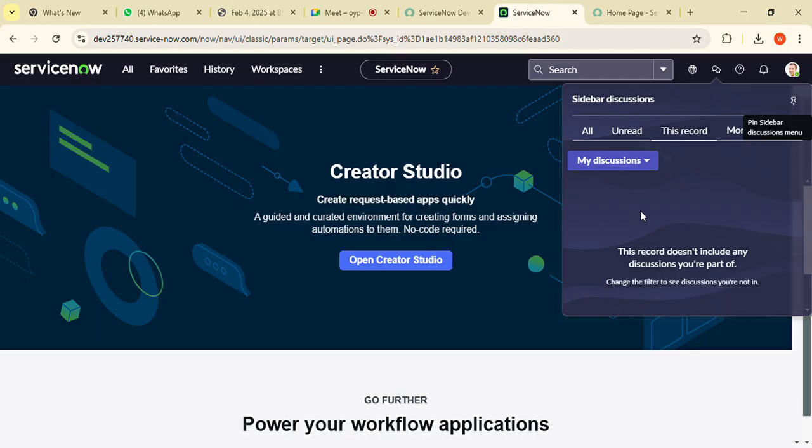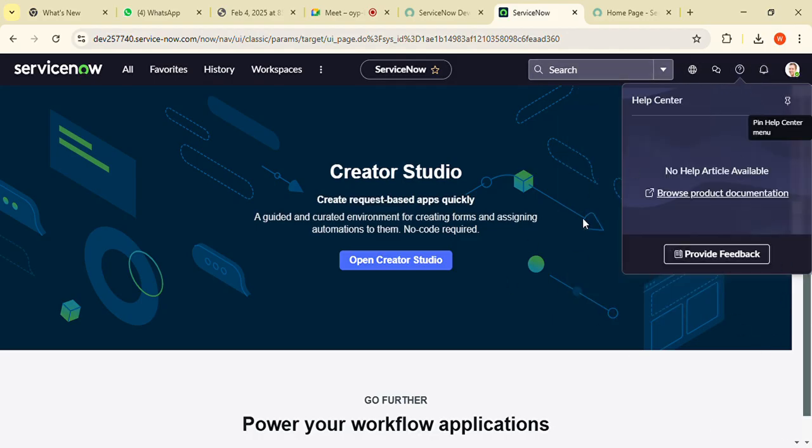Okay, and the advanced sidebar we are also using, that is mostly used in the CSM module. There we are integrating Microsoft Teams with our ServiceNow. If any chat comes to ServiceNow from Microsoft Teams, it can come directly over here and you can answer it. For that we need to integrate our ServiceNow with Microsoft Teams. Even your WhatsApp and your LinkedIn you can integrate with ServiceNow. Got it? But these are out-of-the-box features.